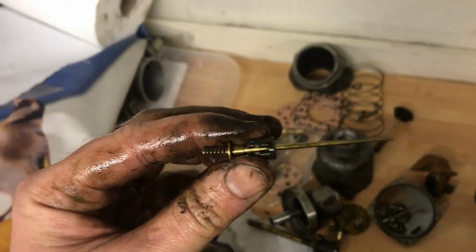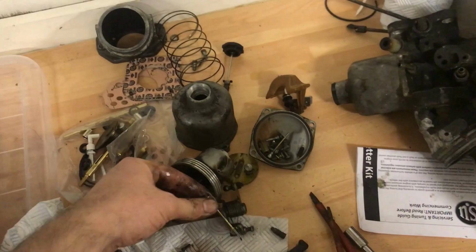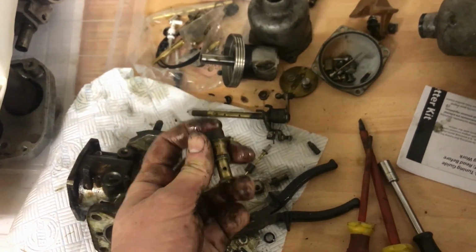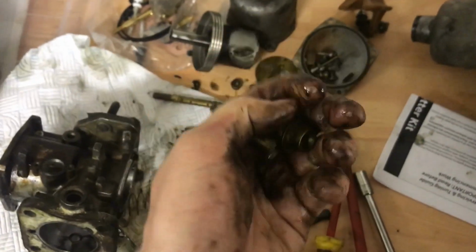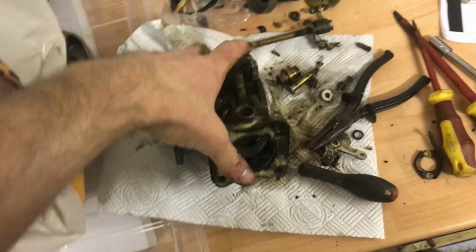The only bit that put up a bit of a fight was the needle, because it had just sort of corroded, not corroded, just fuel evaporation into the underside of the piston. But everything is looking very healthy indeed. Even the choke, that's all looking lovely. Nowhere in here apparent. Nice clean fit, just will need new O-rings, which are in the kit. So that's one body completely stripped down.